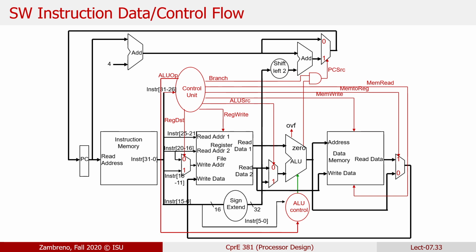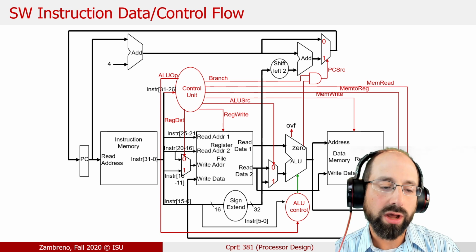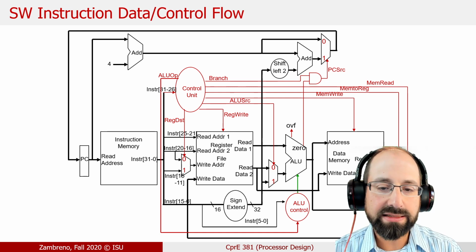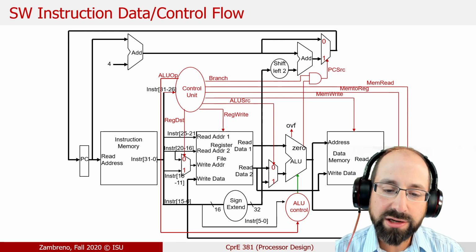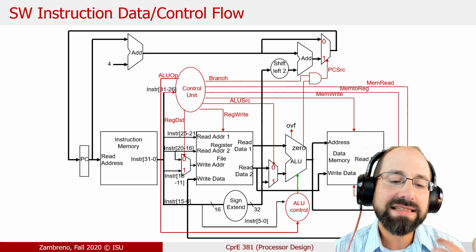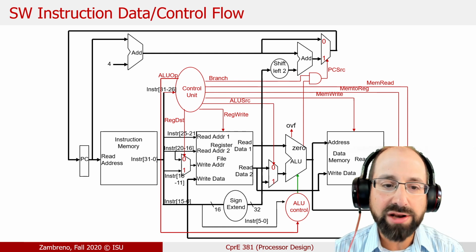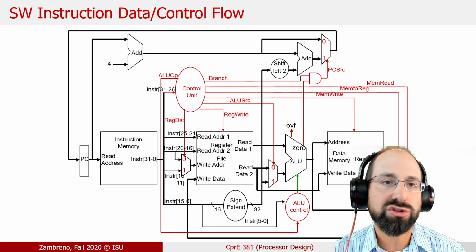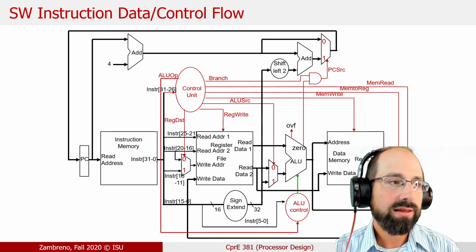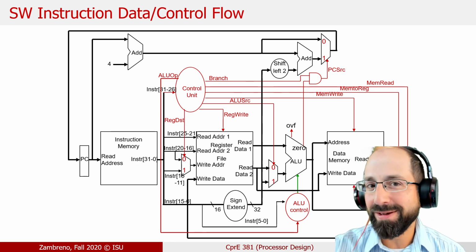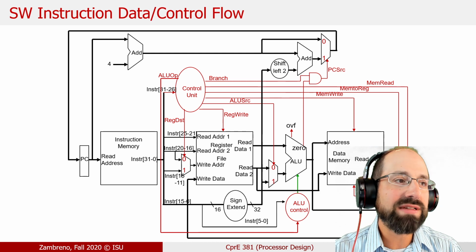So if this was a store word instruction, it always goes back to having a reasonably good understanding of what that instruction is supposed to do. And I know I'm repeating myself a lot here when I say, okay, a store word instruction is an instruction that takes the base register, adds it to the sign extended immediate offset, treats that as an address, and then writes the second register read value into that memory. That is a store word instruction. You have to know that pretty soon. If you're not there already, you have to have that level of knowledge.